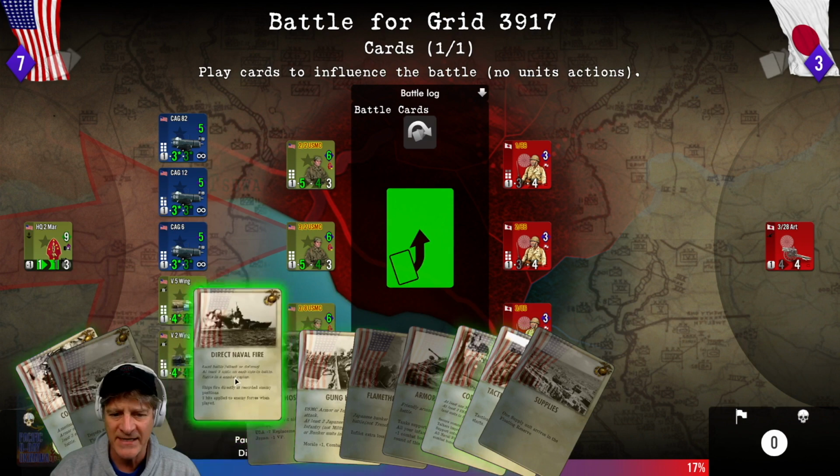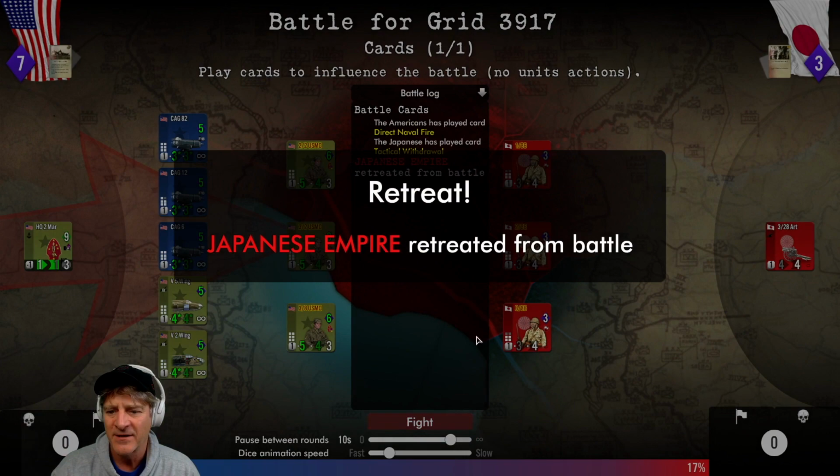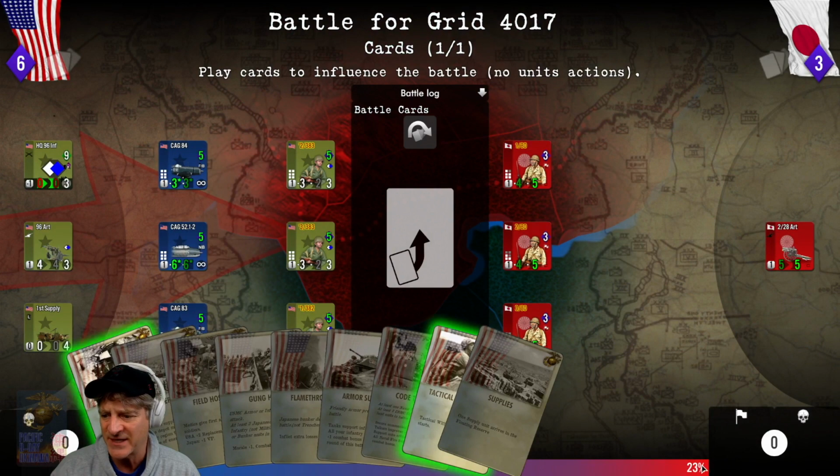They're gonna play some defender cards. They are. Tactical withdrawal. They ran away from us. Interesting. Okay. Why? Not sure. That's great. That gives us the spot, so we'll take it here. But attacker cards. This one we have a less of a chance.